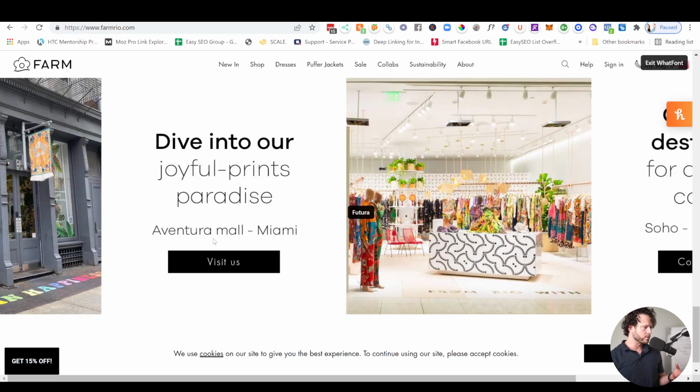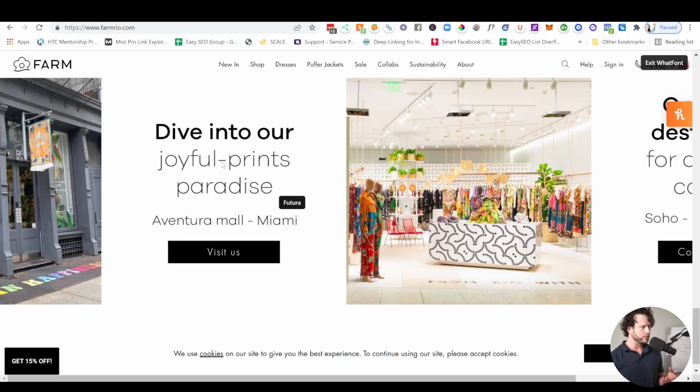They're using action words like "dive into our joyful print paradise." Again, there's "joyful." I think in the meta description on the Anthropologie website they used "cheerful." So they're going after this action word, cheerful, joyful, colorful movement type of persona, so to speak.